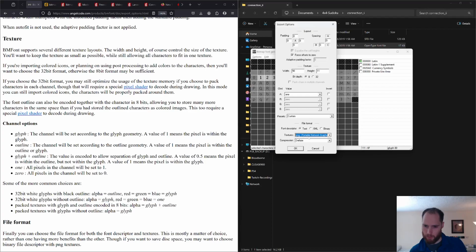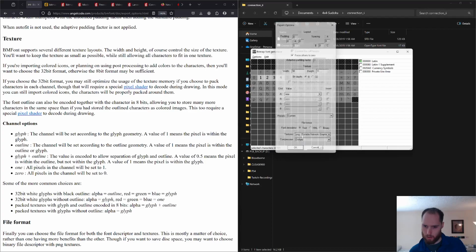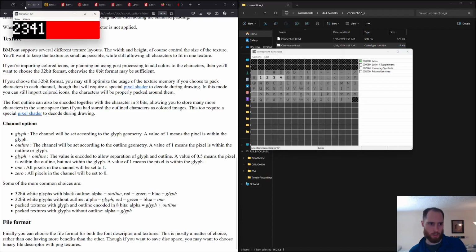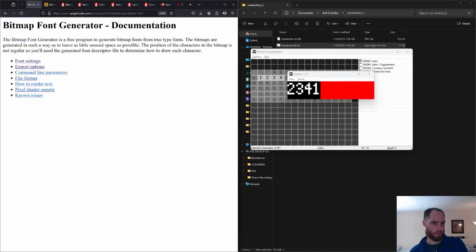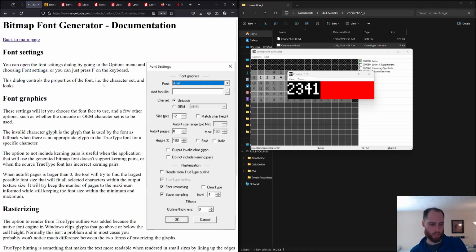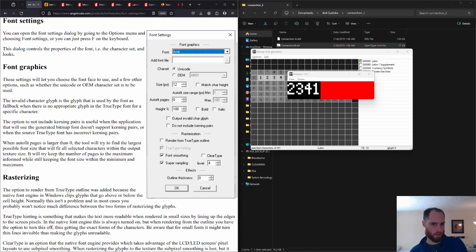Yeah, but you do want to save these as PNGs. Okay. So those are the export options, and then the font settings. The font face to use.